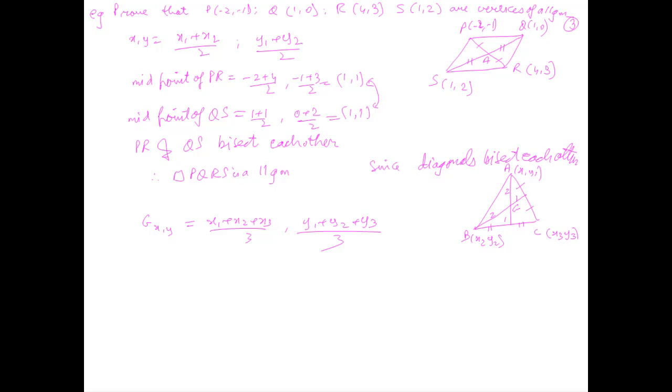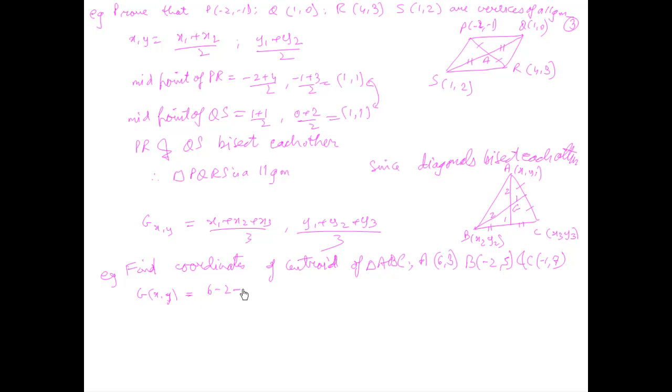The question says, find the coordinates of the centroid of triangle ABC having coordinates A (6, 3), B (-2, 5) and C (-1, 7). So children, that will give us the coordinates of the centroid G (x, y). The formula is just above, so I'm not writing it down again, but you're supposed to write it down. Every formula has to be written down.